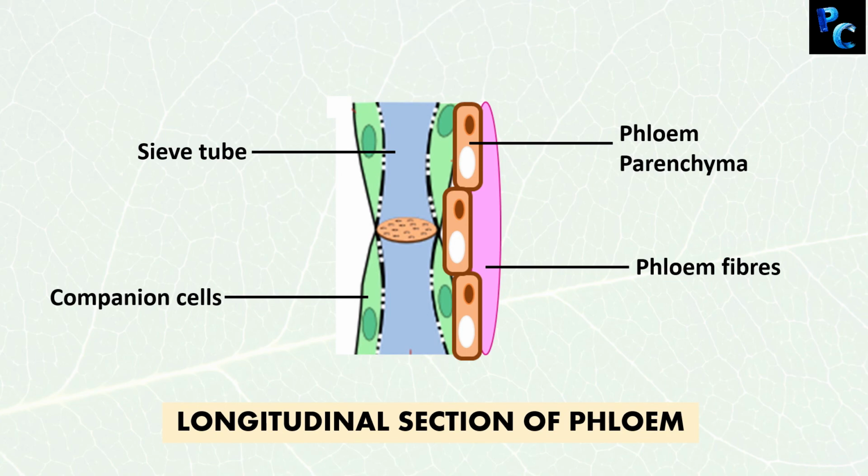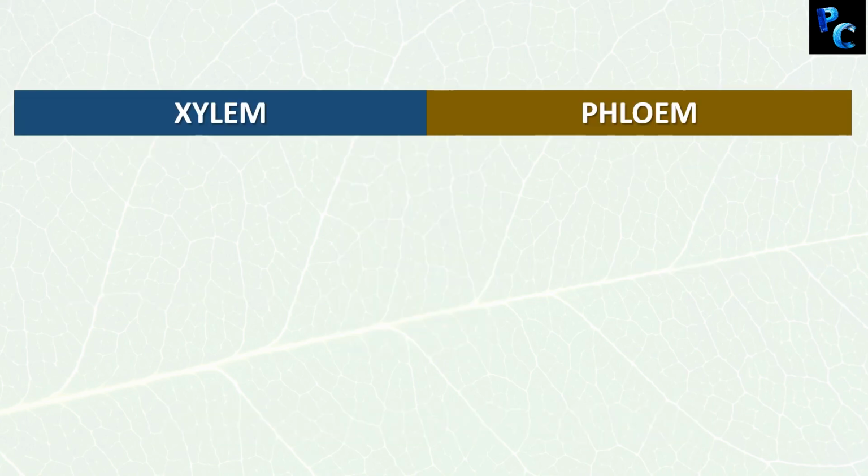In non-flowering plants and in ferns, another type of cell called sieve cells are present. NCERT has referred to sieve cells and said that phloem has 5 elements. So, students, now you know everything about phloem and xylem. So, before we stop this video, let's see the differences between xylem and phloem.